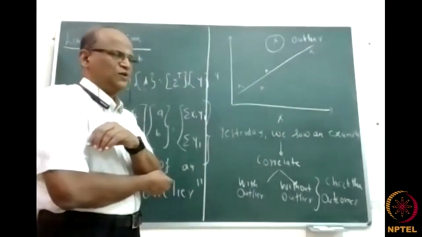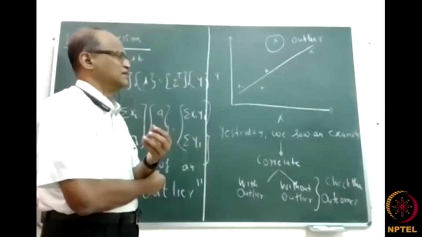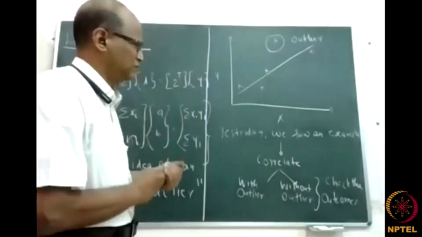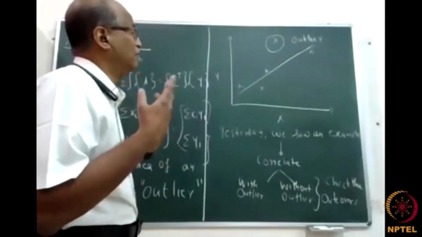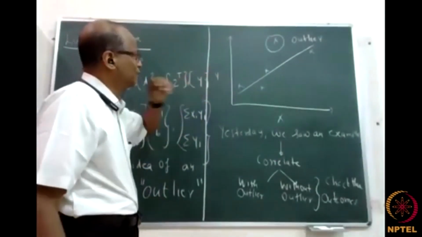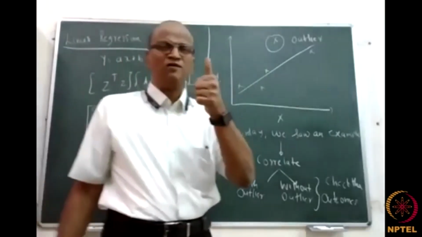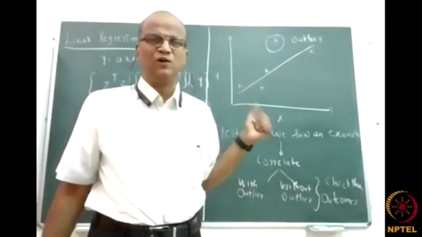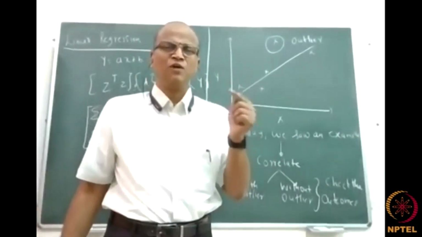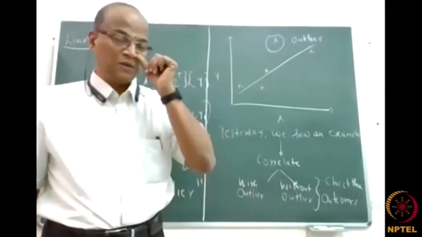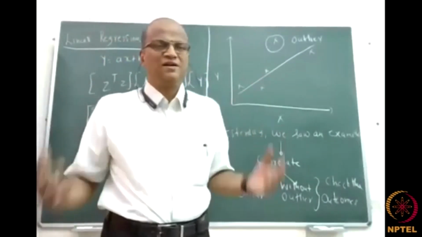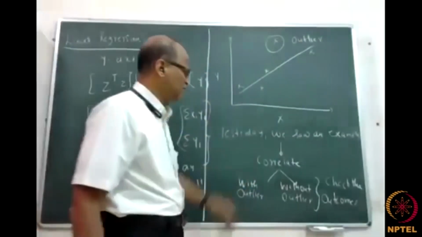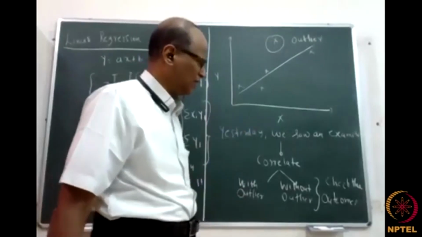Y is a function of x, y equal to ax plus b. We want to get a and b, we want to regress. That could be a temperature profile, or a velocity profile, of course a linear velocity profile, maybe in fluid flow. One was an outlier. Deliberately, I put 0.4 as an outlier. There are many things I did deliberately. One was I left out x equal to 5, because you should not think that once I give 1, 2, 3, 4, the next should be 5. No. We can measure conveniently at places where we want to measure. So we saw an example where we correlated with the outlier and without the outlier, and we are checking the outcomes.